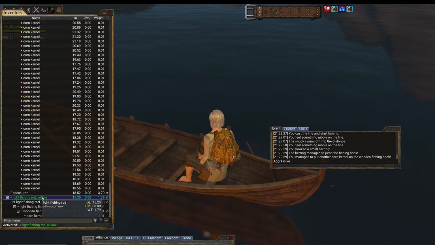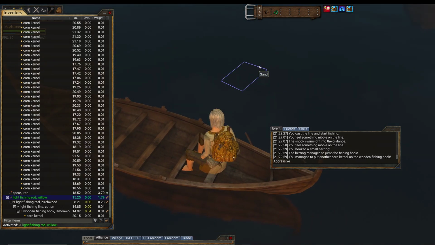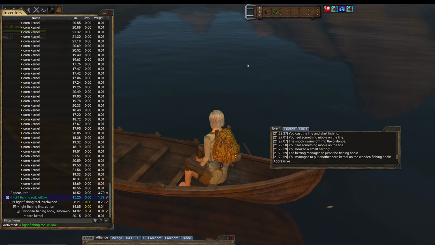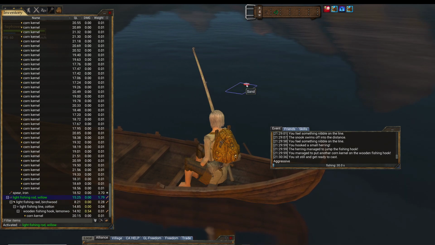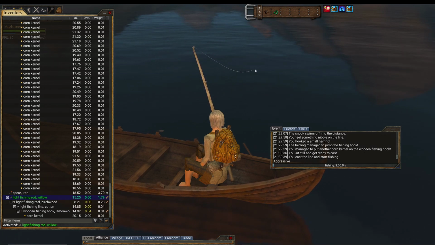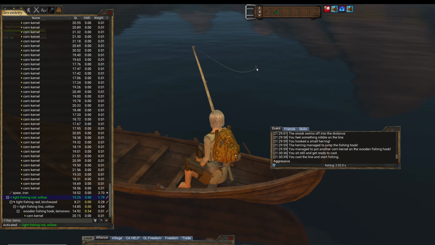I probably need to make a keybind, so let's just assign this to G for now. Okay, I think we're getting the hang of it now.